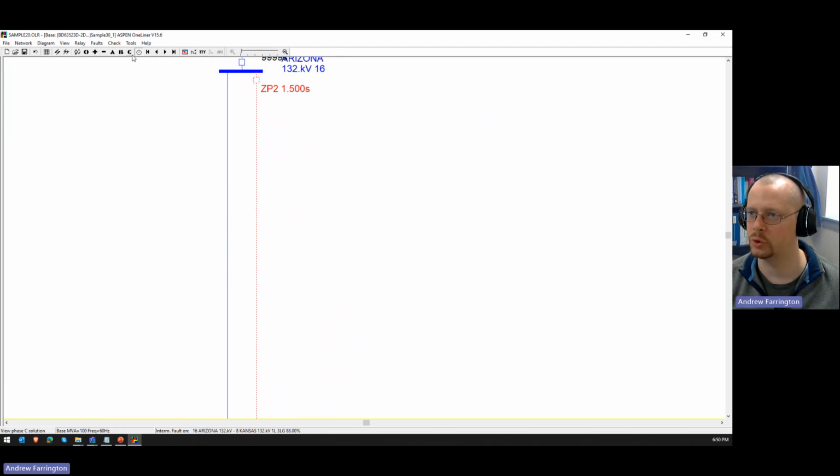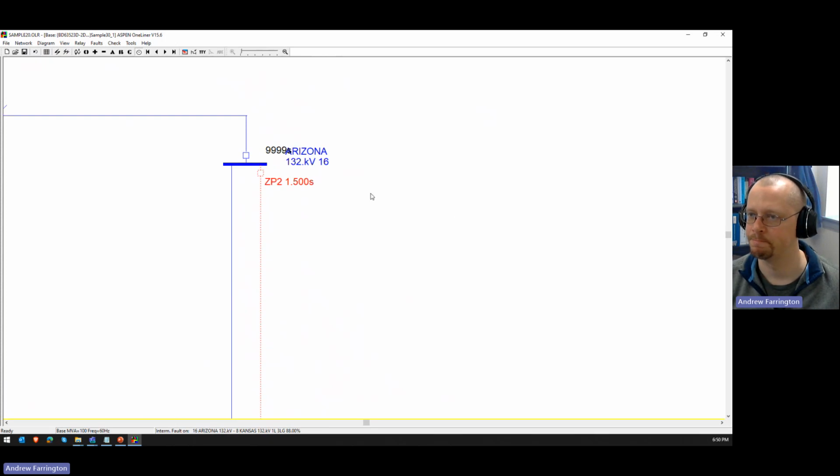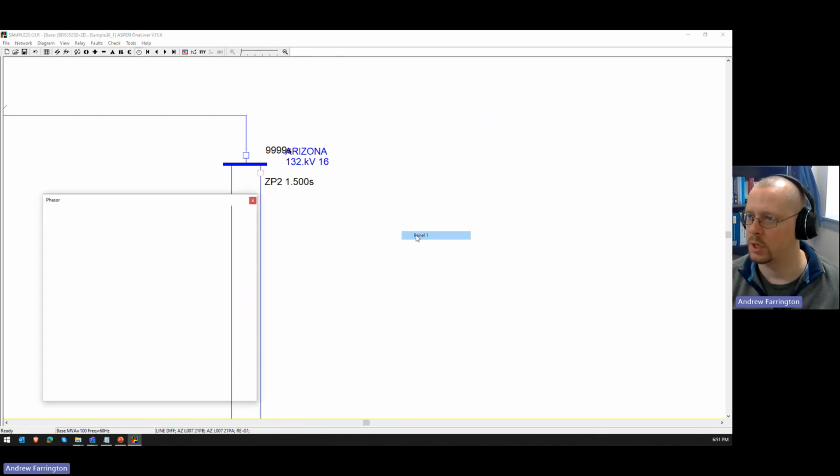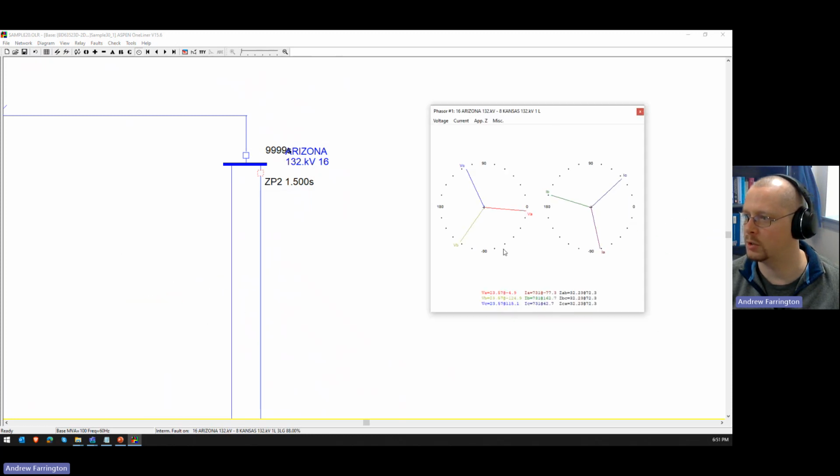So these are cool tools to be able to see different aspects of the fault that you ran. You can also see this pictorially if you right-click on the terminal that you want to inspect, and you can do show phasors and show the phasors in panel 1, and it'll give you the phasor diagram. So it'll give you the voltages and the currents for each individual fault, right? So this is an A-to-ground fault. This is a 3-phase fault, and it gives you all the voltages and currents at that terminal and the apparent impedance. So pretty cool.